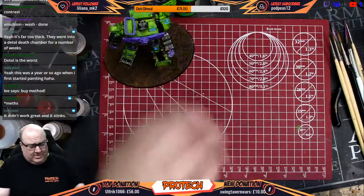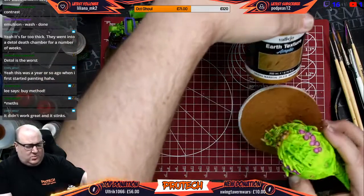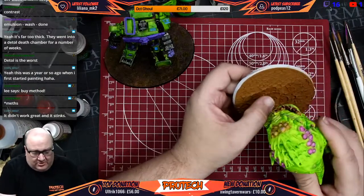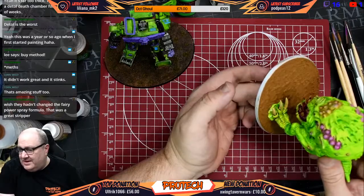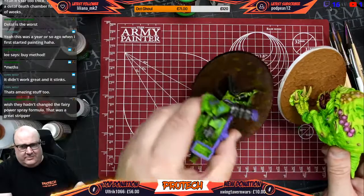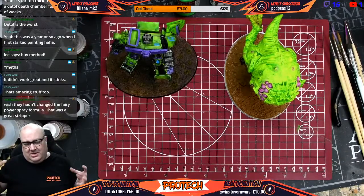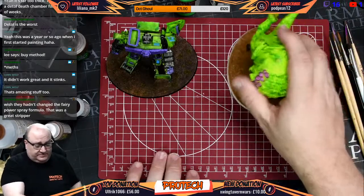So anyone that was watching earlier when I said... So this is the Vallejo Earth Texture that we sell. It's good. This is how versatile it is. I can now take that and dry brush it with something like Terminatus Stone, dry brush over and you've got sand. Or, if I put an Agrax Earthshade over it, like that one, I've got mud. If you put the green wash over it, you get a jungle effect. So again, good product. So versatile.